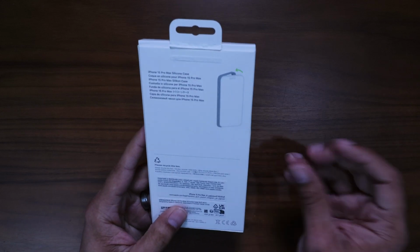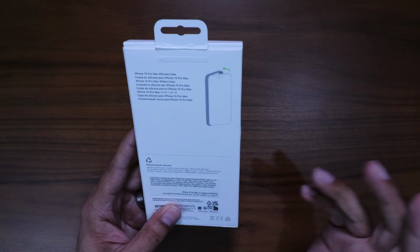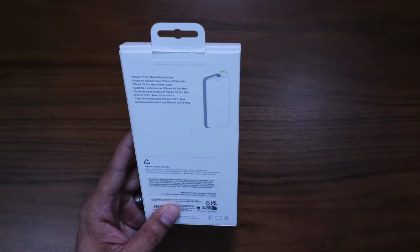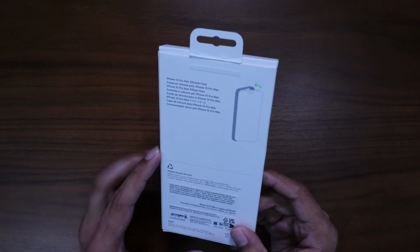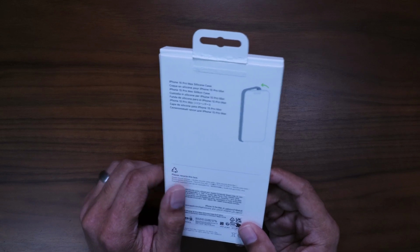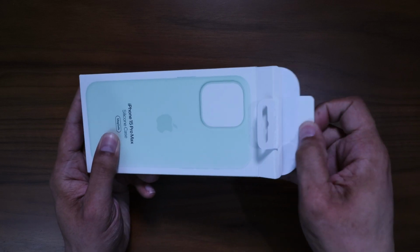Now, the one thing you'll see that's missing is the pull tab. I like to try all my cases. So even though this is a case that I've tried many times with different iPhones over the years, I wanted to try this case before making this review. So no different here. I've already pulled the tab to get this open as proof there. We'll go ahead and slide the case out. We'll do the first look without the phone.